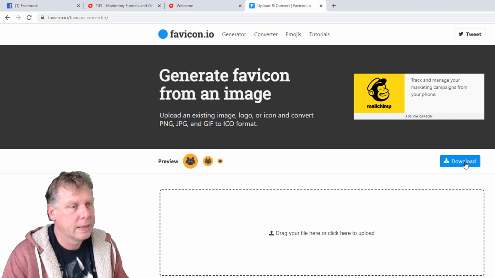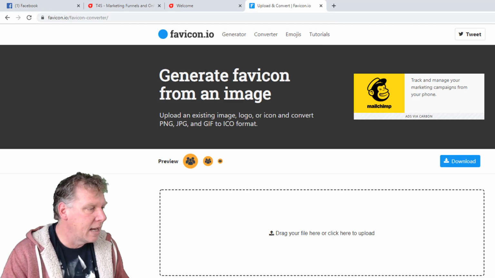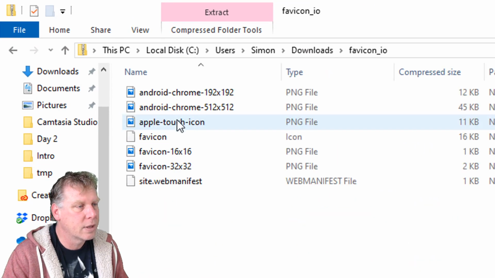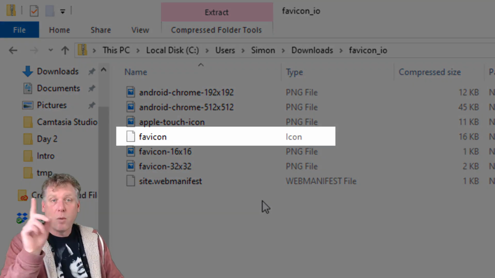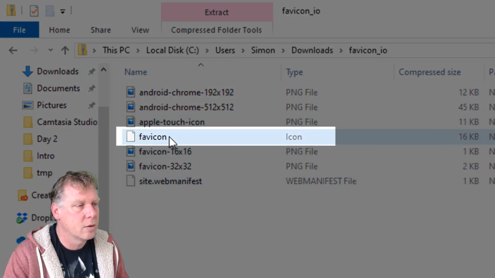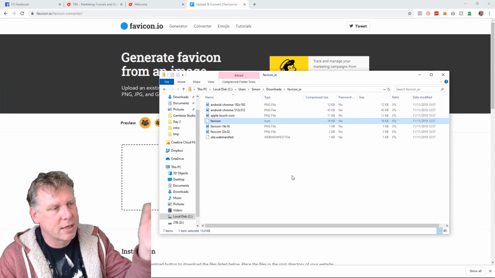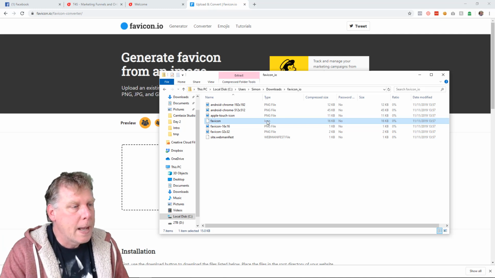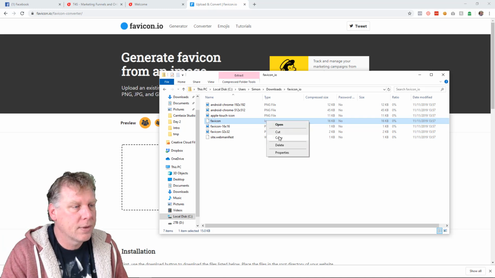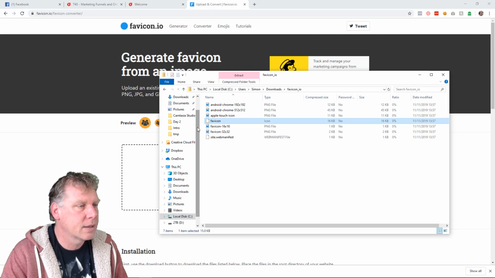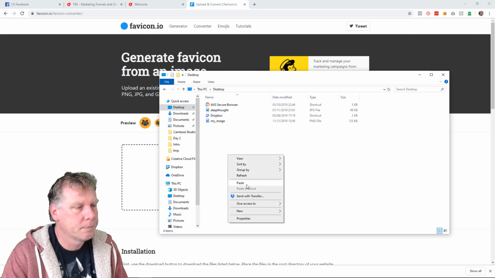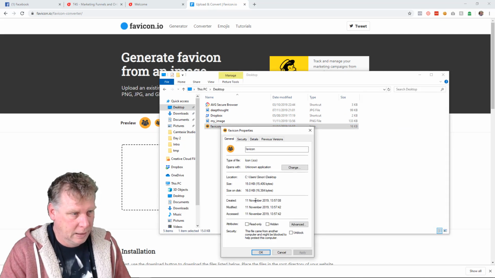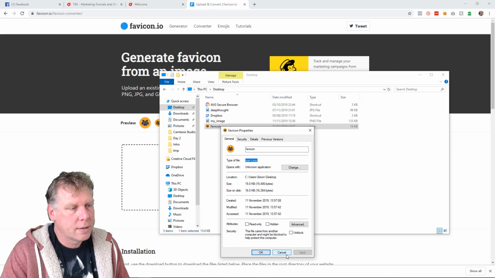And then I want to click on download. Now that's going to download, in this case, let me show that in the folder, what we've got here, a zip file, which I'll have a look inside, and there's a whole bunch of stuff in there. The only one we're interested in is the favicon.ico, which is that one there. On Windows here, the extension's hidden, but it's a .ico file type, okay? And that's the one I want. So I'll take a copy of that and stick that somewhere. Let's stick it on my desktop. Boom. Paste. Okay, favicon.ico. Look at the properties. Icon.ico. Alright, so that's the one I want.